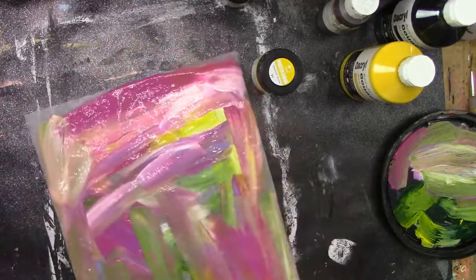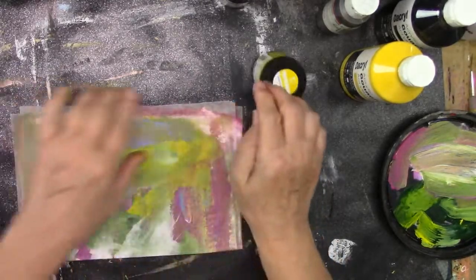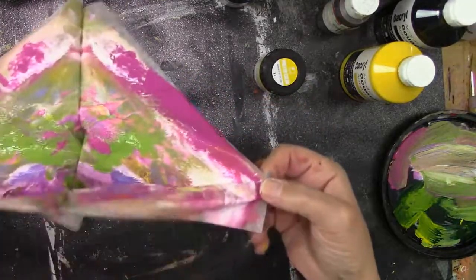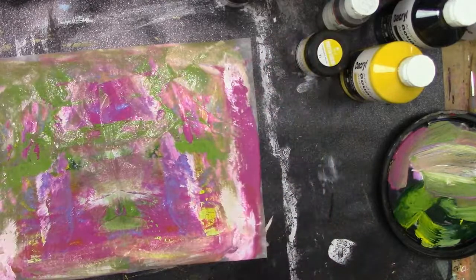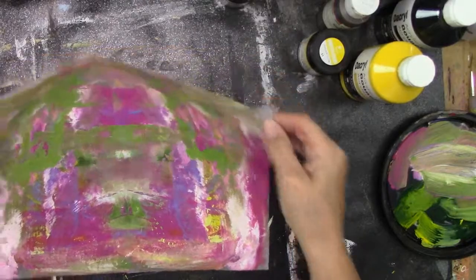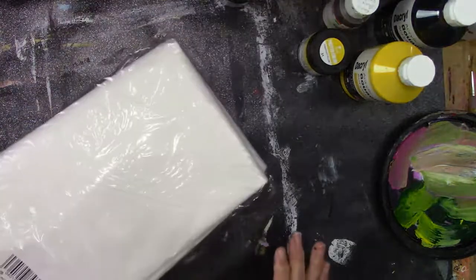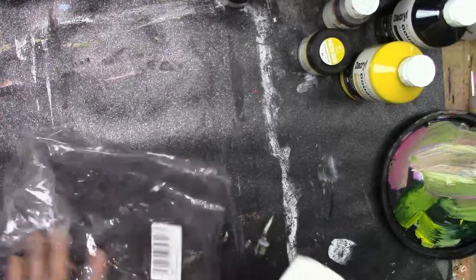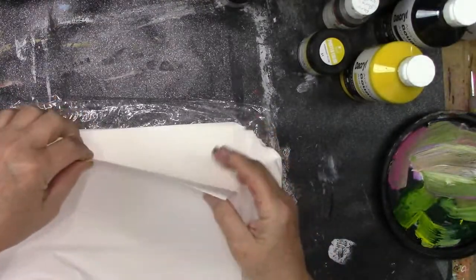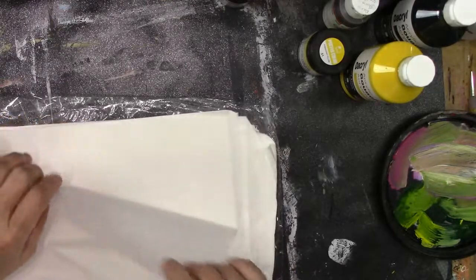Actually, I'm going to fold it. Get some texture on it. This is deli. And we'll let that dry. Where's that? There it is. So this comes in different amounts. They're large sheets. And it's fairly hard to tear too.